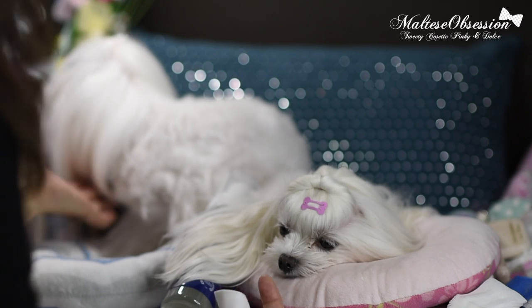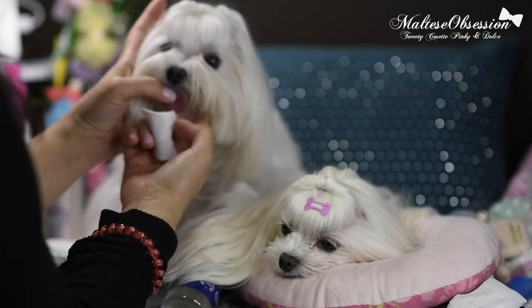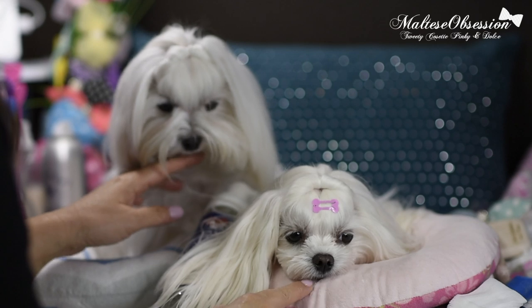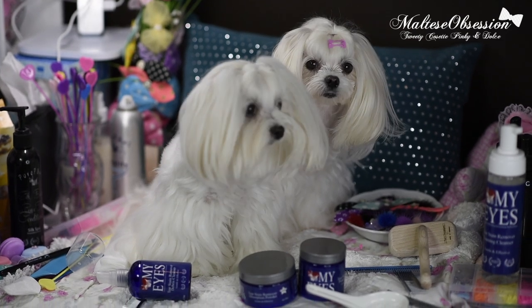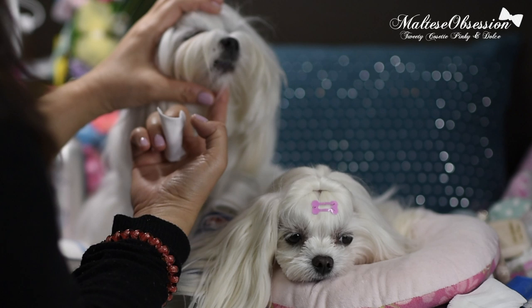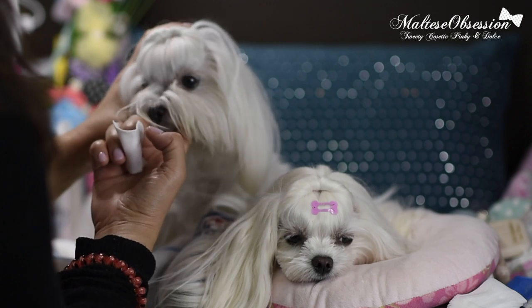But let's say, for example, we can come over to Dolce here. Since she's sitting, if you are having trouble grabbing a dog or getting them to sit still and they don't have a pillow like this, then what we recommend doing is you're going to actually come up from the top and you'll have your thumb underneath and then you'll use your top fingers to come up on top and kind of hold their head still like this. You won't put any pressure or anything, but you'll capture them.